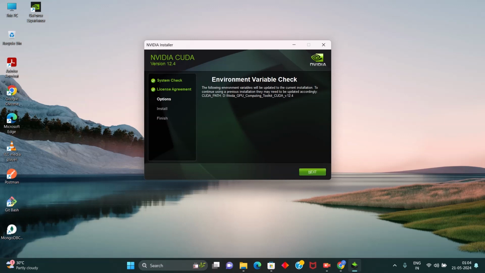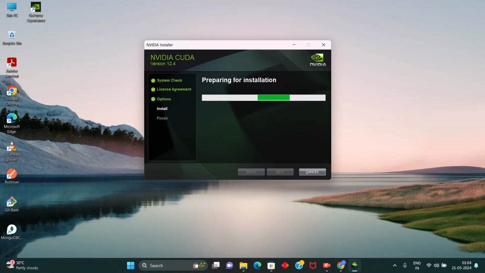So next, it's asking for the path and I will update it. Okay, so I want to update the path. Yes, I want. So okay, it's installing, the path will be updated and it will be installed.